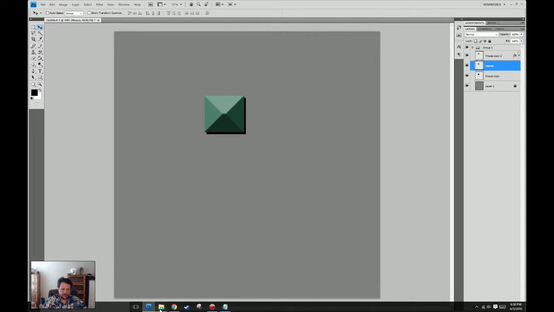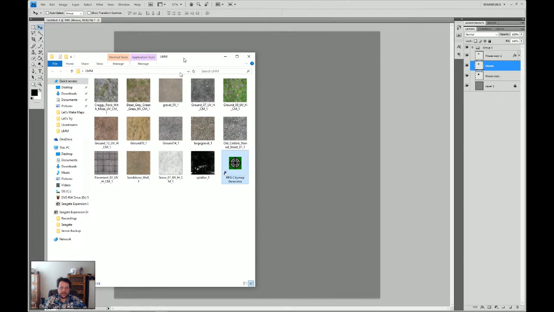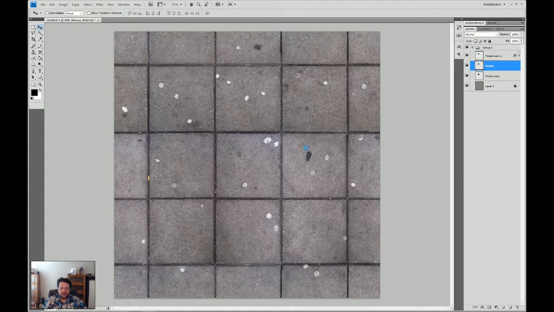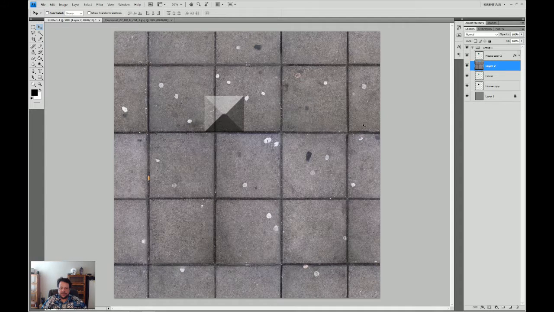And let me show you guys. I grabbed some textures off of that UK site that I mentioned to you before. And these are all supposedly tileable, but it doesn't matter for what I want to do. I'm just going to copy it. I'm going to come into here, and just above this layer, I'm going to paste it down. And I'm going to transform it.